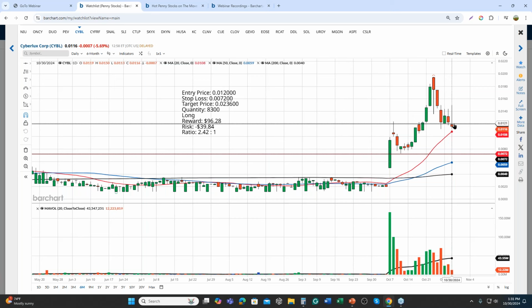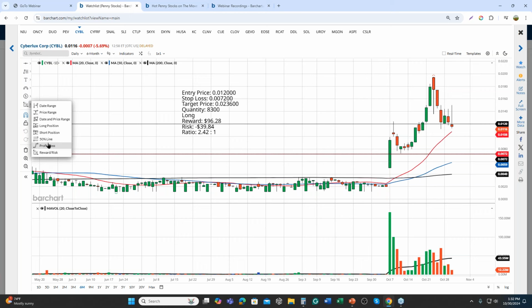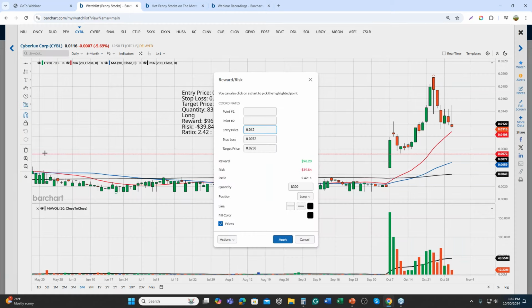Again, in this case, the market is below here right now. It doesn't mean that's the end of the world. I know where I'm going to set this trade up based on my values and my risk tolerances. So how do I measure that? I'm going to come over to the tools here, and down here, where we found the 50% line, we also find something called the risk reward. I can type in those values. The entry price was 0.012, and my stop loss is my entry minus my ATR multiple. In this case, I'm going to use 2 times our 24.